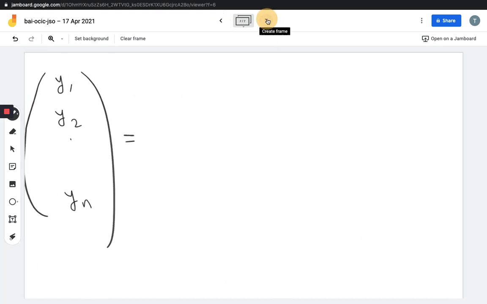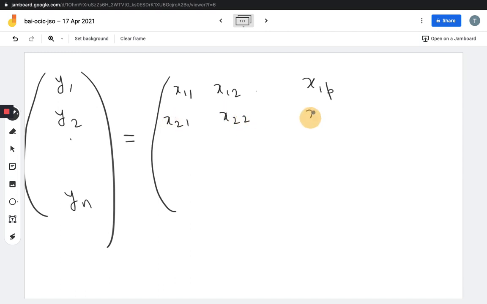Just use this matrix thing: x11, x12, x1p, x21, x22, x2p.